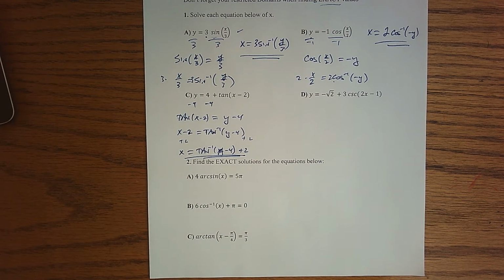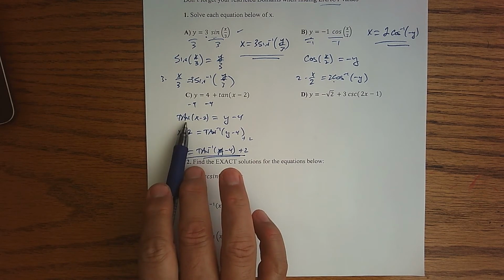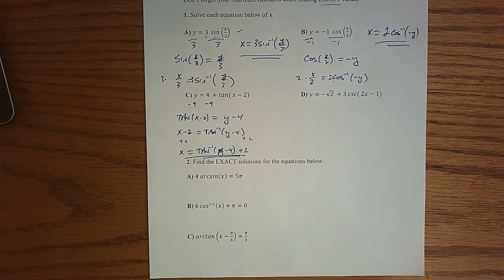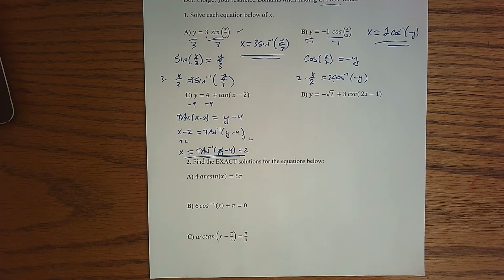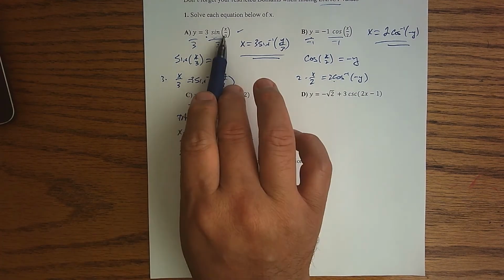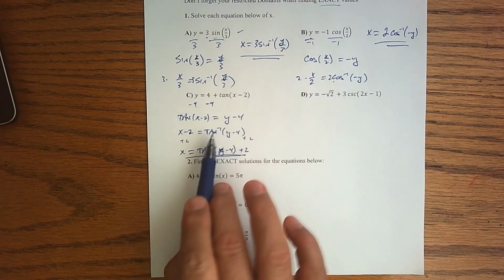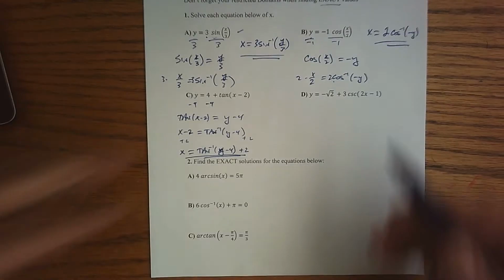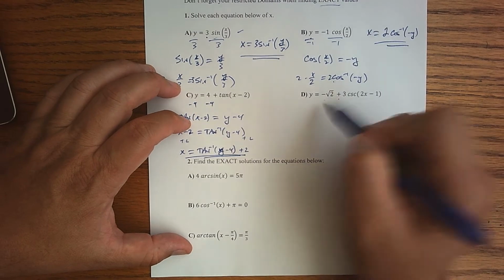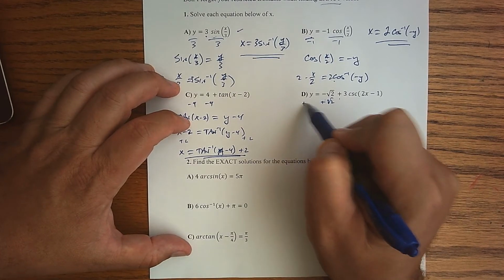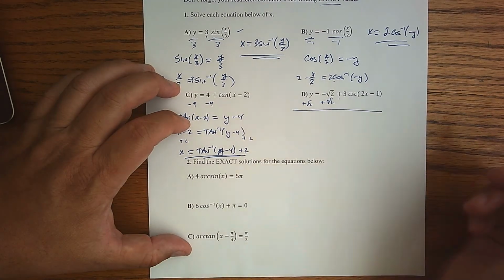All right, and at some point, once we isolate the trig function, we convert it right to its inverse situation, and we can kind of clear up. We're trying to get to the angle, right? I call it an argument. So we just keep doing that. And then the same thing here, right? We're adding a negative square root of 2. So I'll begin this journey by adding the square root of 2 to both sides.